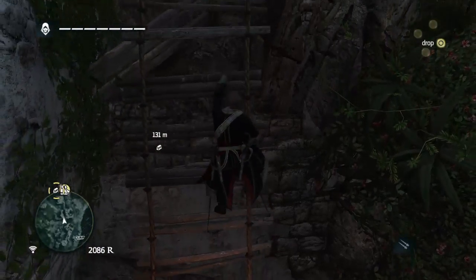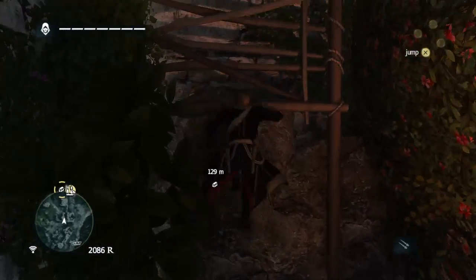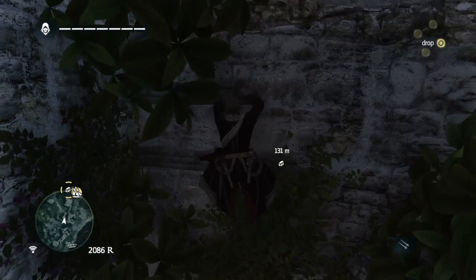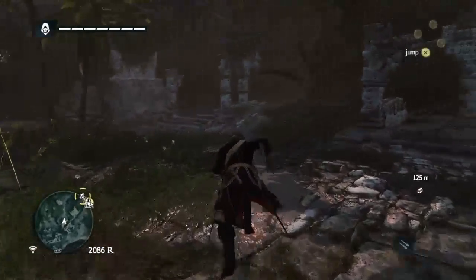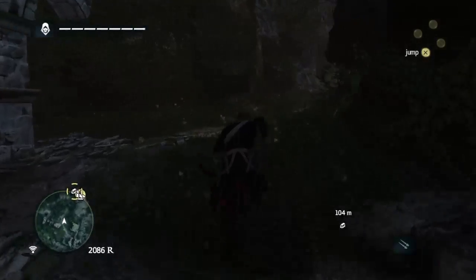Alrighty. Good job, Kenway. Looks like I'm getting closer. Or I'm not. I don't know. I really have no idea what I'm doing. I just think if I go this way, it'll be the right way. It's what makes sense in my brain.